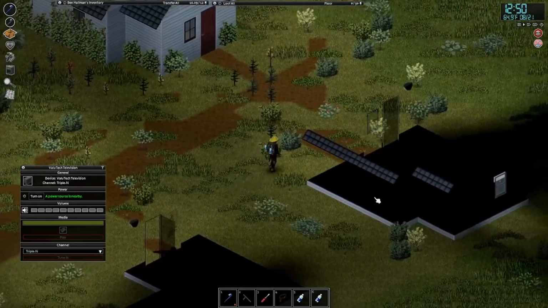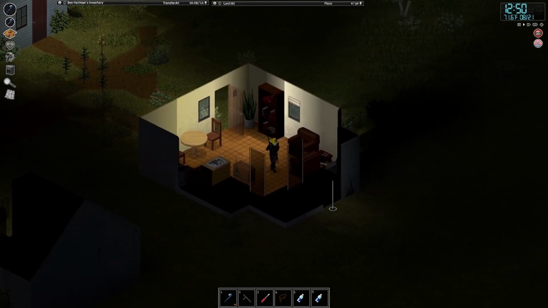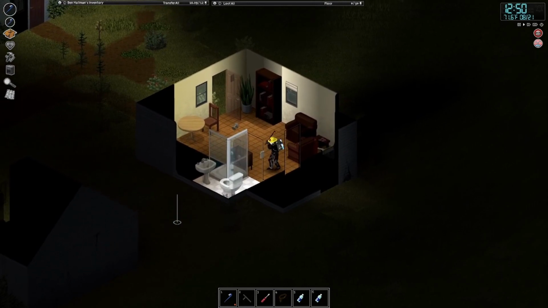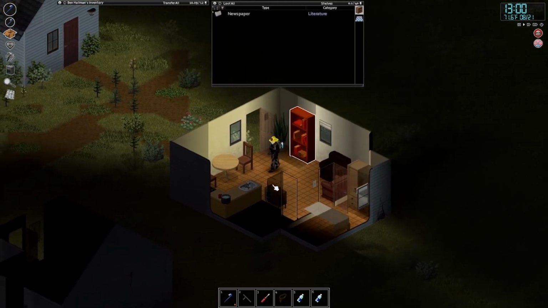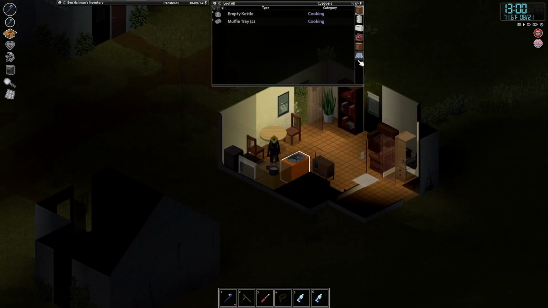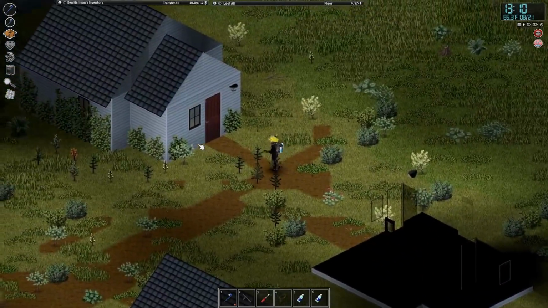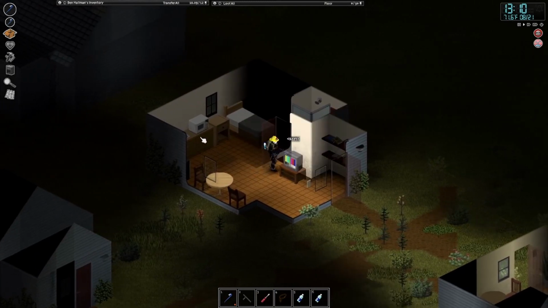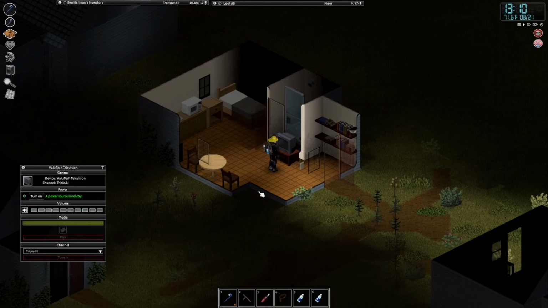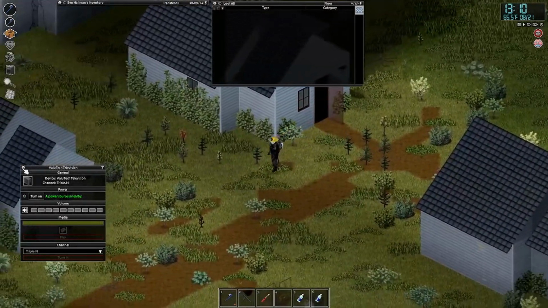Now, a couple of these houses, I think, have a bookshelf in them. Like this one. And no luck there. Food up here. And nothing. Not even going to worry about looking at the food right now.